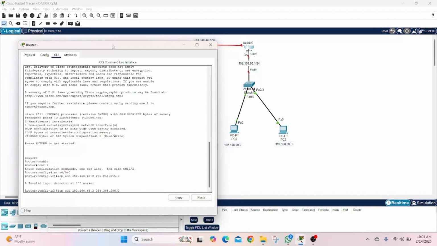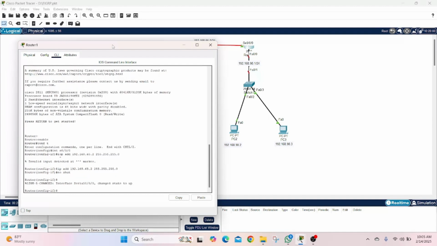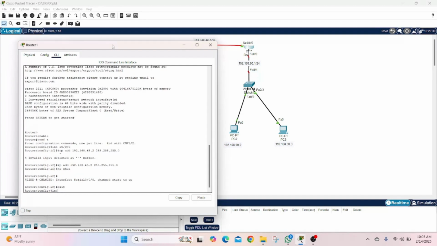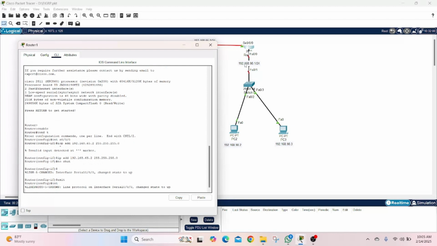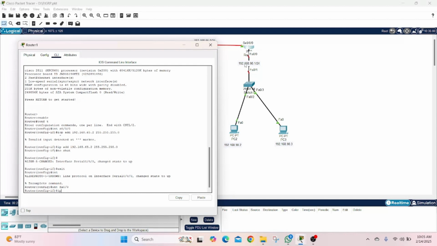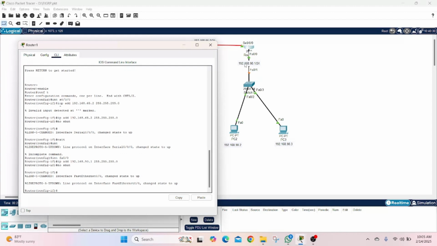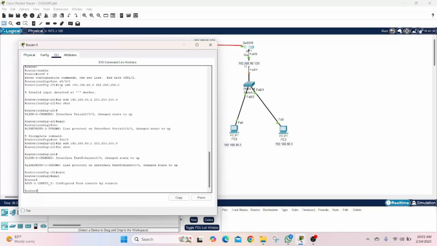I spelled IP wrong, let's fix that. We're doing a no shut here, and we're going to exit and also do the FA0/0 with this IP address, ip add 192.168.90.1 255.255.255.0, no shut. Exit, copy running.